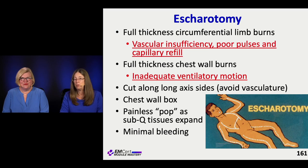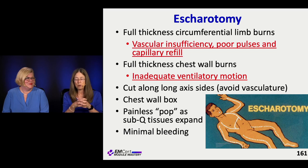Another thing that ABEM general may have you do — kind of parallel to the idea of doing a perimortem C-section or a resuscitative hysterotomy, opening a hole in the uterus — is the same idea. You may have never done an escharotomy in a burn patient in your career, but it is something that ABEM general is going to expect you to feel quite comfortable doing in the right situation.